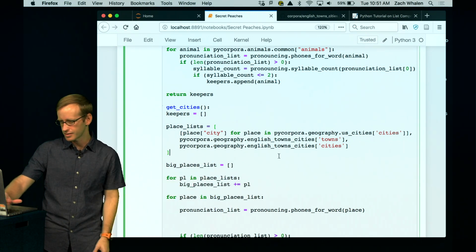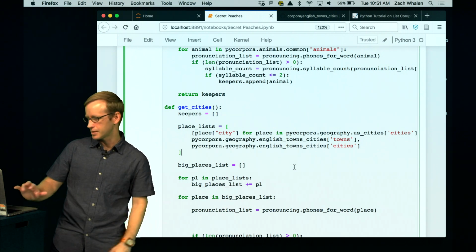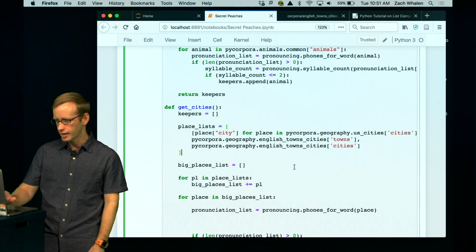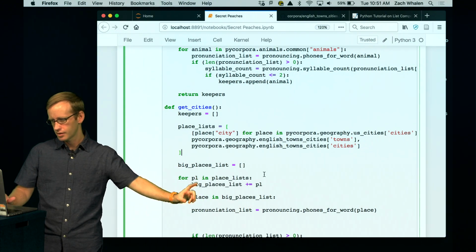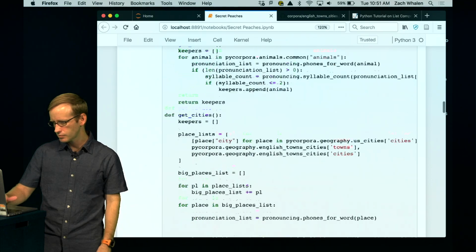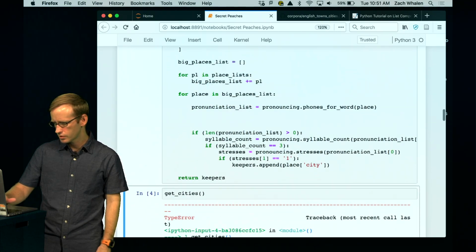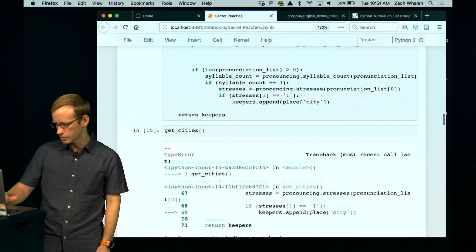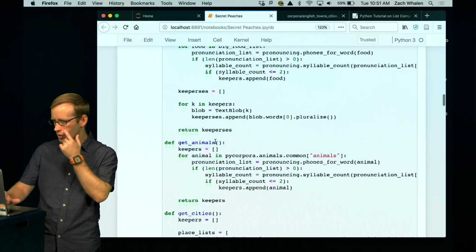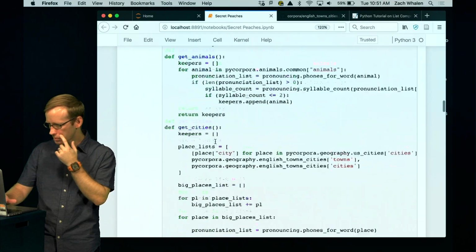This is a lot here. I know this is a lot, but this is why I'm doing it step by step. So hopefully you can see where each piece of this goes together. I could also do list comprehension here too, but this is fine. So it took the syntax, okay, let's see how it does with the cities. So it has a problem. String indices, oh yeah, because I didn't change anything else down here. So where was I?